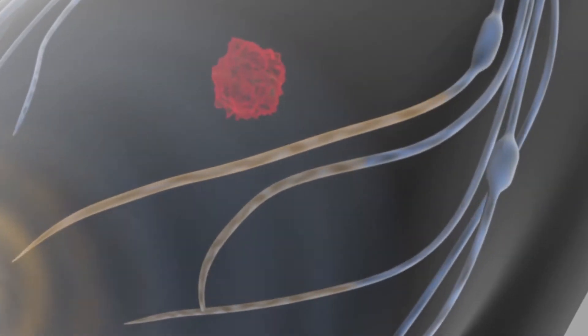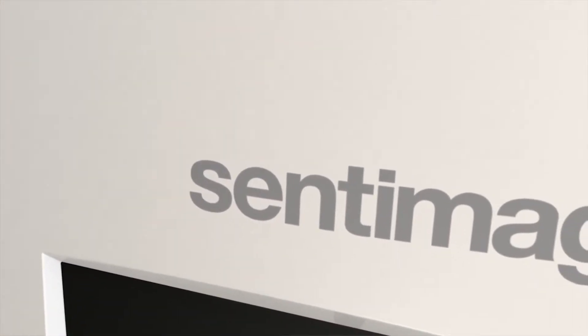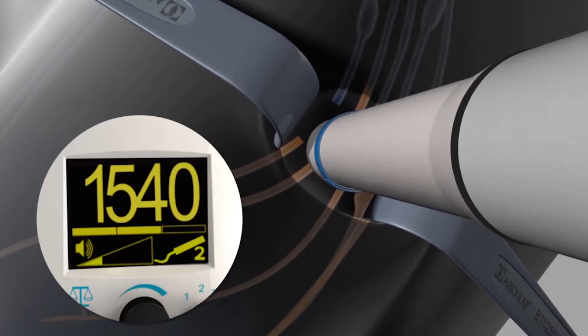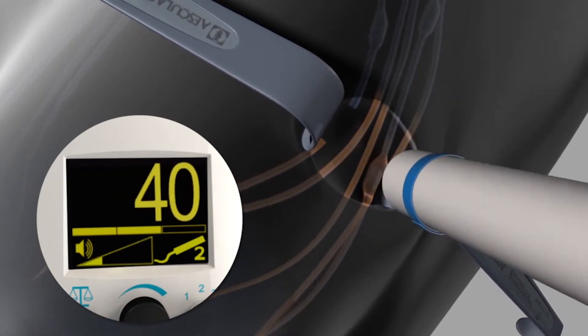The thing that really makes it stand out is the tremendously small signal you're seeing against a very large background. We're talking about signals that are perhaps 10 million times smaller than the background, and being able to pull those signals out is very, very demanding. At the same time, making a probe that's actually small enough for the surgeon to conveniently use, and which can be used without having to be in a screened room or anything special — it can just be used directly in the operating theatre.